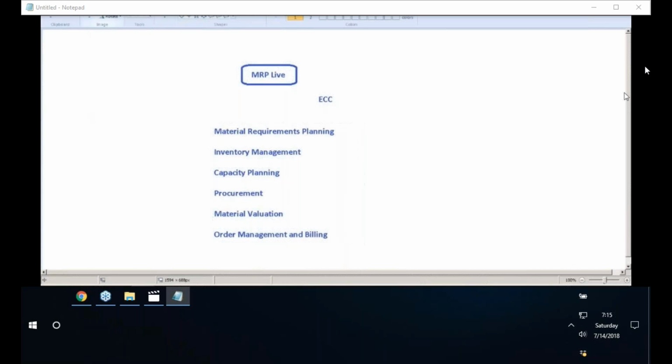So these are the key innovations that have been developed in SAP S/4HANA.